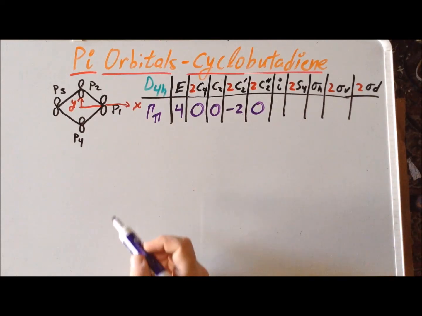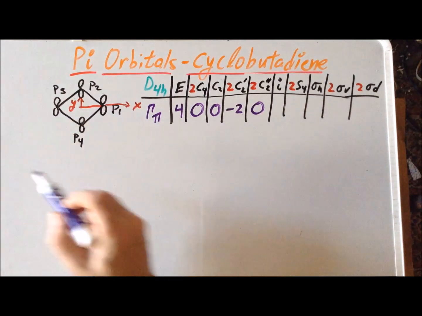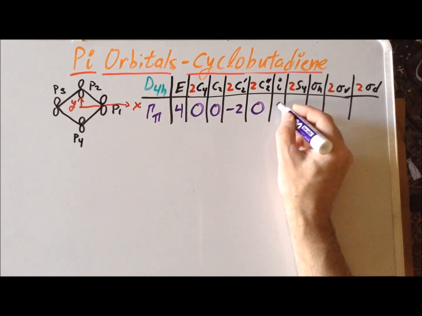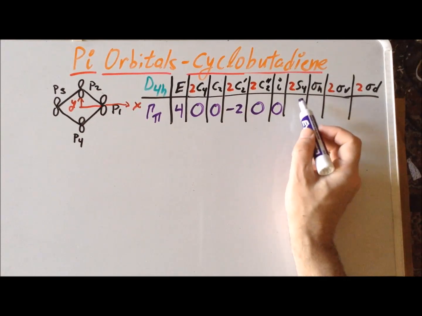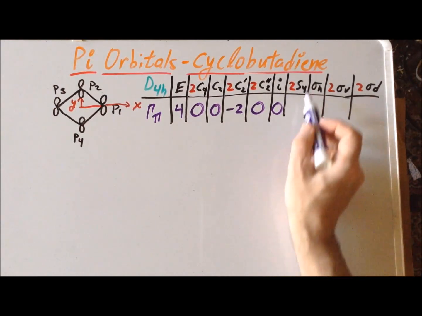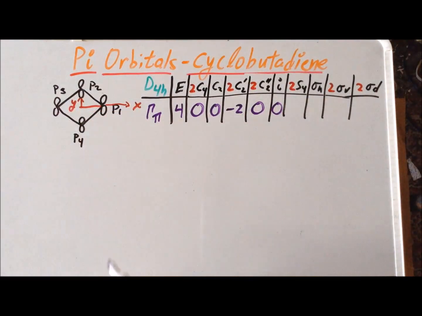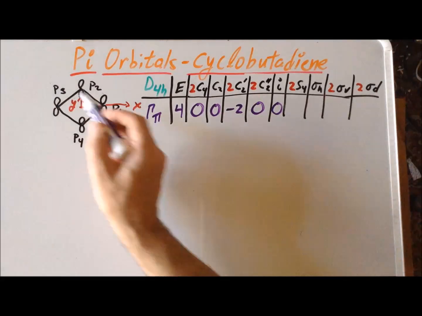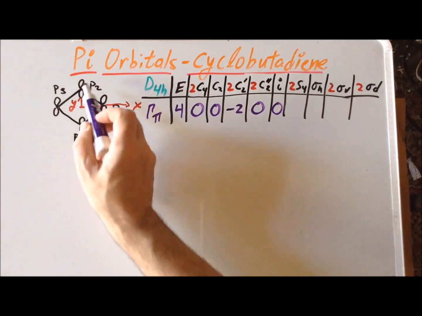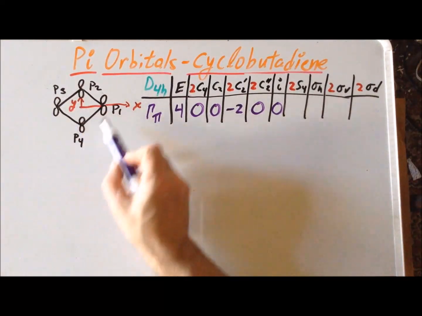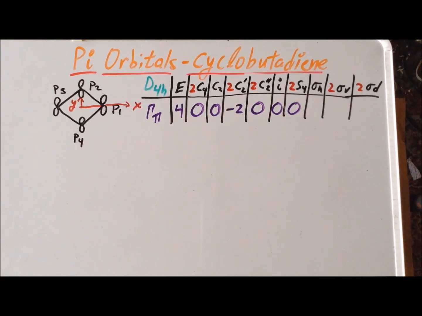Next we have the inversion. So inversion takes the top of p1 to minus p3, for example. So again, under the inversion, none of the orbitals are going to stay in the same position. For the S4, recall that an improper rotation S4 consists of a proper rotation C4 followed by reflection through the horizontal mirror. But as soon as we do a C4, taking p1 to p2 and such, all of these orbitals are going to move, so again the character here is going to be a 0.